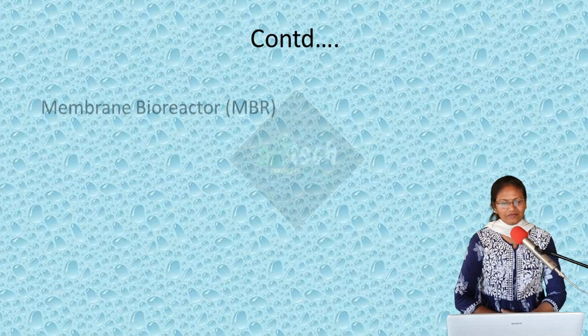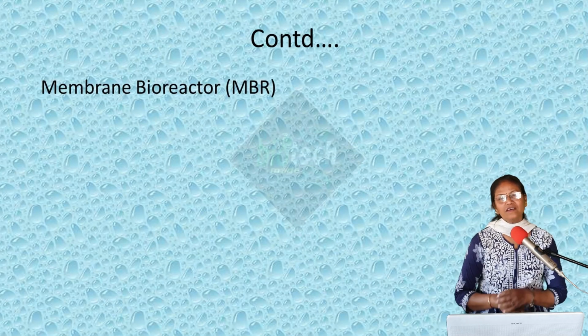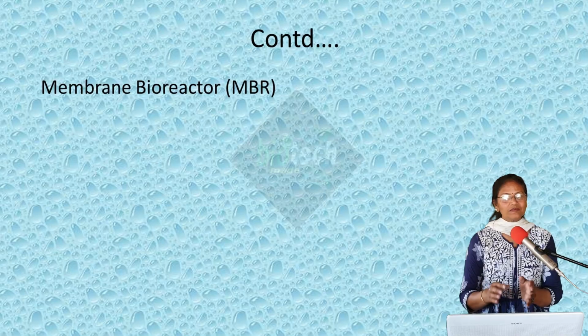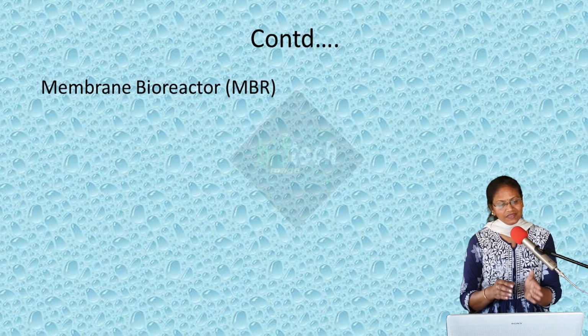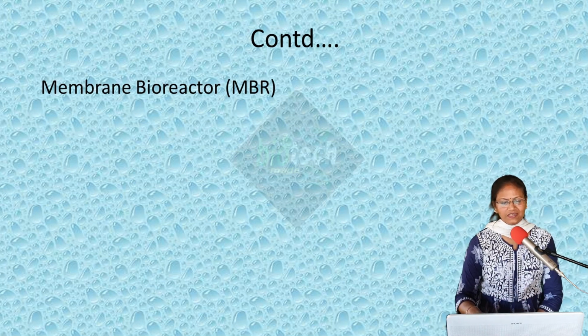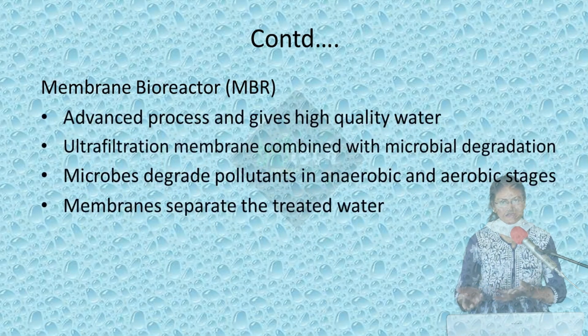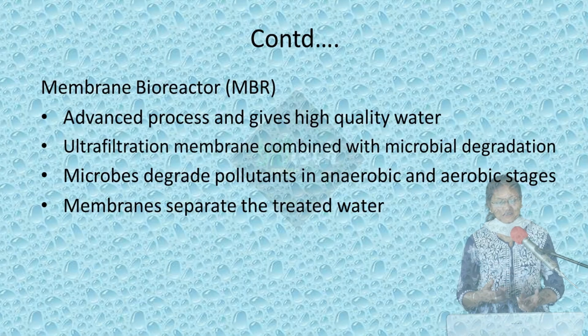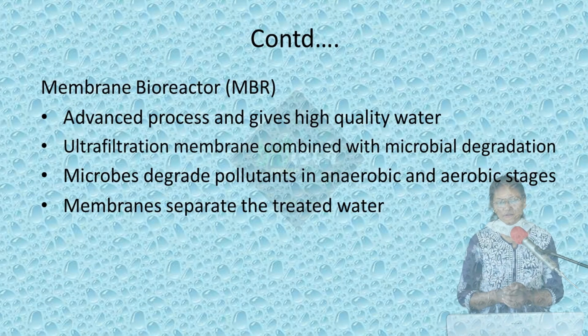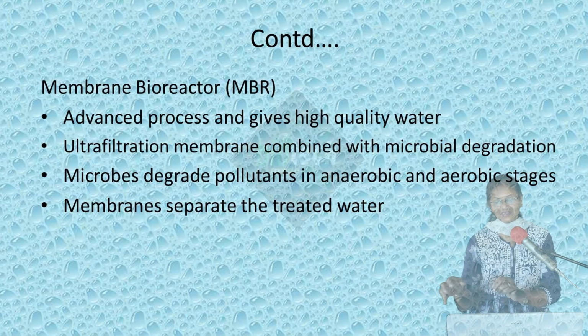Then there is the membrane bioreactor. Of course this is not a biofilm based system, but I'm telling you about this because it is very, very popular in wastewater treatment. This is an advanced process which gives high quality water, and ultrafiltration membranes are used here, which are combined with microbial degradation. So ultrafiltration membranes along with microbial degradation give very high quality water.